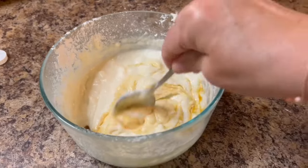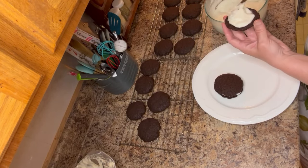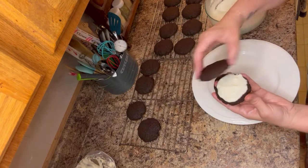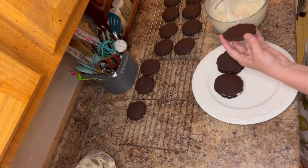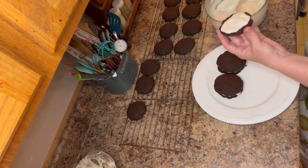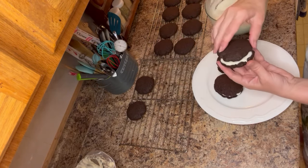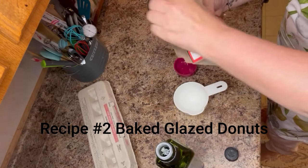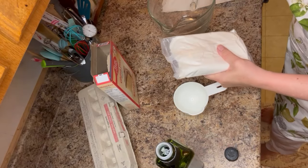One great thing about these box cake recipes is they are super simple. If you don't have great baking skills but want a gluten or dairy-free sweet treat — something to bring to a party, share with friends, or have for your family — these recipes are for you. Let me know in the comments how you get on! Recipe number two: we are going to be making baked glazed doughnuts.